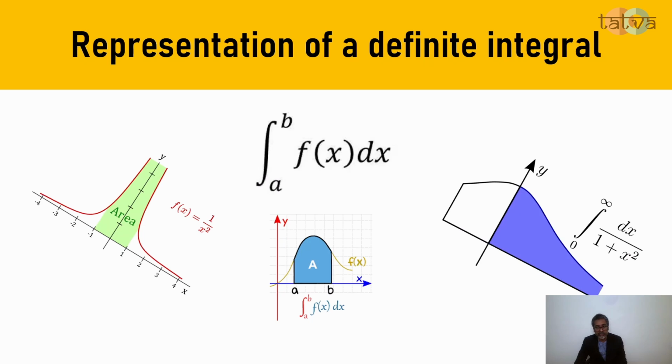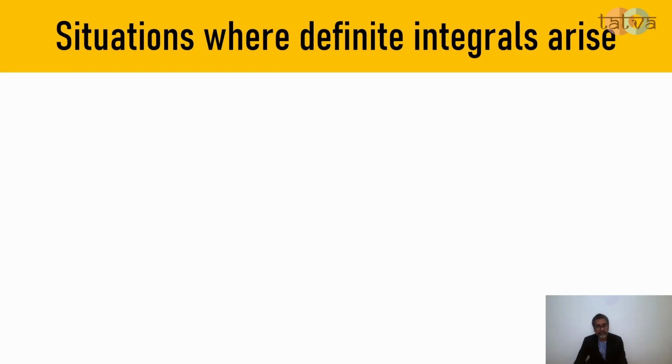We'll come to these details later on, but I'm just trying to explain to you how a definite integral in one variable appears. So broadly, what we are seeing on this screen is the concept of area as a definite integral. Now, where do we encounter definite integrals? I'm going to show you some slightly typical situations. Some of them can be easily interpreted, but let us see what is there.